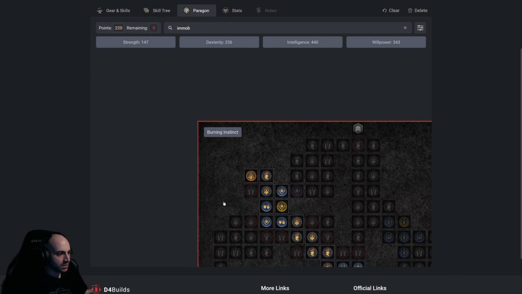Jet up to the top left. Damage reduction again from enemies that are burning. And the Burning Instinct node. Your burning damage is increased by 40% of your critical strike damage, further increased by 5% for every 20 intelligence you have. Huge. That's actually a good legendary node. It's huge. Resist all. We jump into the Enchantment Master tree.